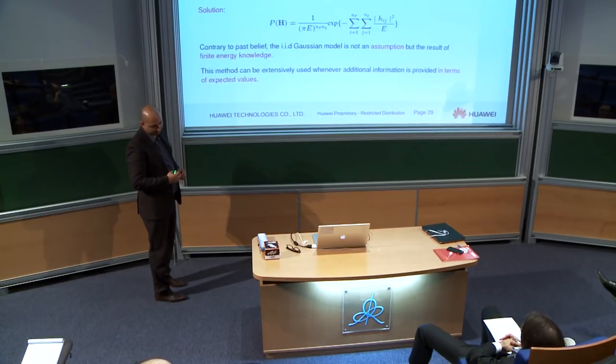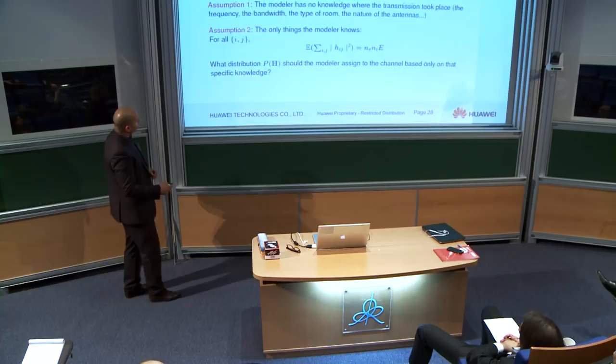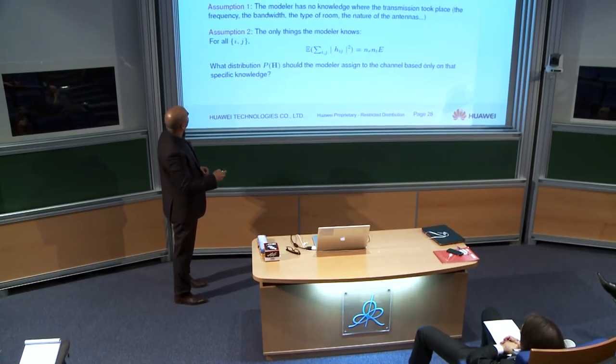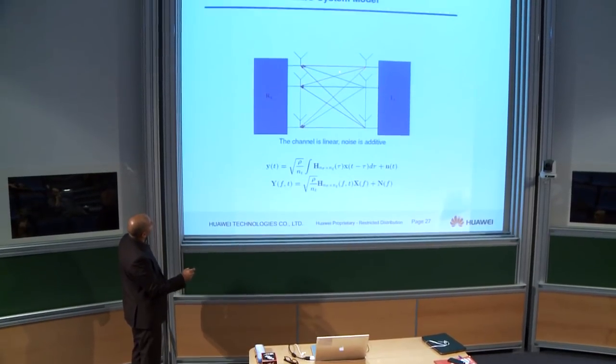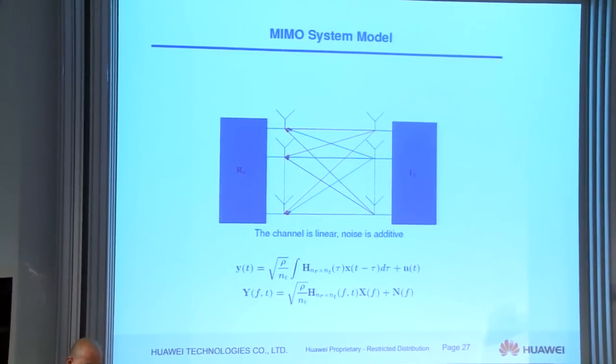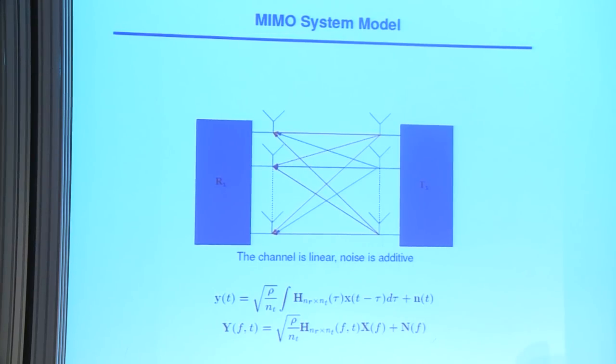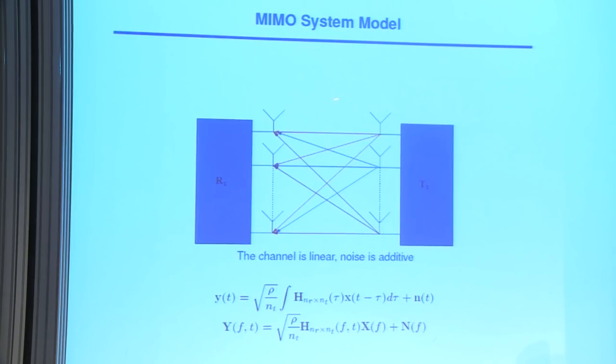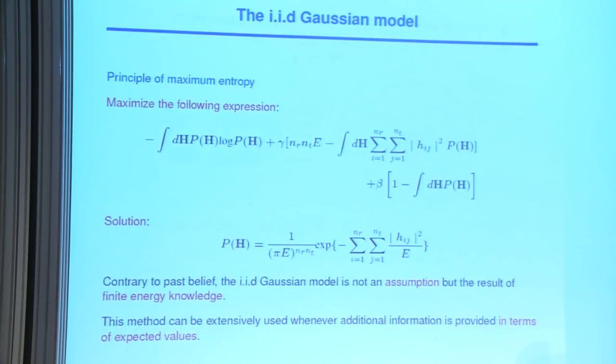Here, energy being square, why and what does this square correspond to physically? So you mean here? Yes. Okay. So the H_ij are these links. You see, this is H11, H12, H1N. So this is the link that you have related to the environment. In general, it depends. For the moment, this is nothing, it's just a link, okay? Now, the value that you measure here in general, depending on the distance, is the path loss. The value which is related to the path loss is the energy. So the square of this is the path loss that you get. I don't know if I'm clear. If not, then you just ask me another question.